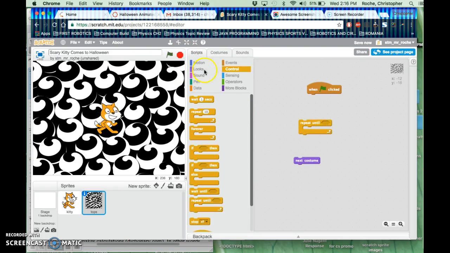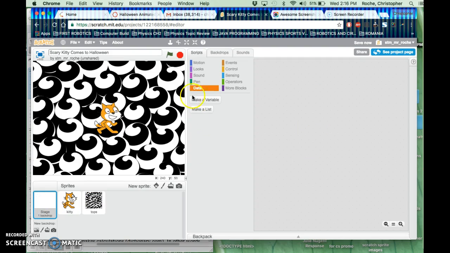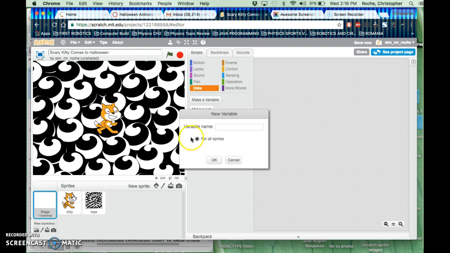What I'm going to do to do that is set up a variable, okay? I actually might do this on the stage, because this is a basic variable that they all see. It doesn't matter, it can go in tops or wherever, but I think the place to start this is in the stage. I'm going to make a variable. See how it says for all sprites? That's great. I'm going to call it scene number.